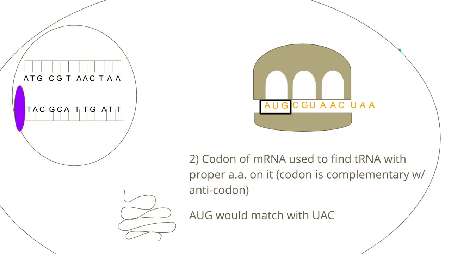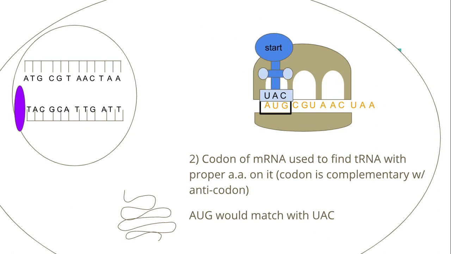So we read the first little bit here. Okay, we go and we match the anticodon. So the anticodon is UAC. Now the anticodon's job is just to be a carrier. It's there to help this amino acid up here attach itself in the ribosome.